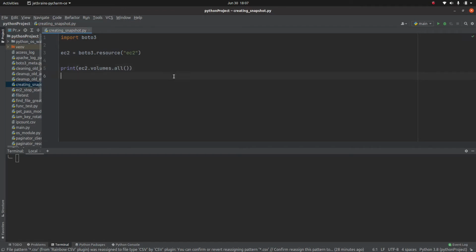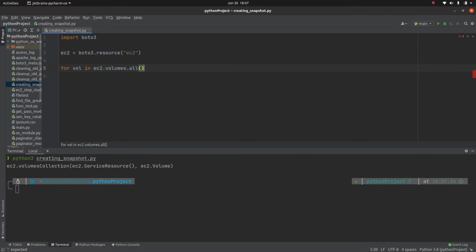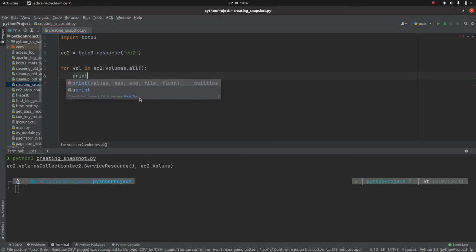Okay, let me print that. So it's going to return a collection. Now let's iterate over it, for vol in, and then we can print this volume.